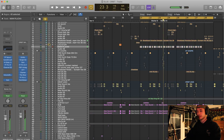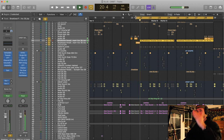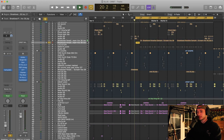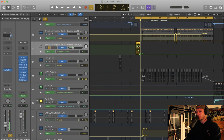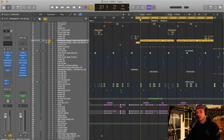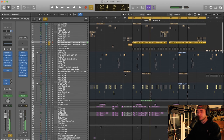And then there's this 16th note LFO vocal. And I just really love how it slides into it. I can't remember how I did that. I think that might be part of the original sample. But I'm also automating the reverb down there just so it sounds like it's coming out of a big space. And then the tremolo itself, using the tremolo plugin. And then the OTT afterwards, which gives it that extra bite.